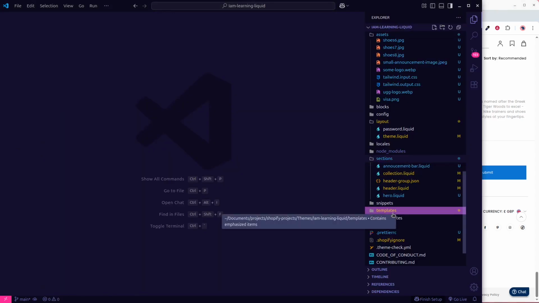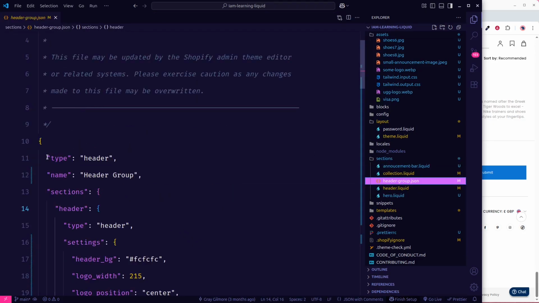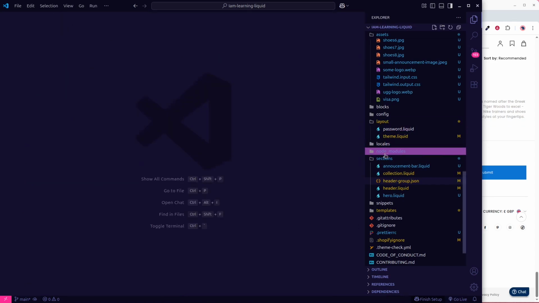So first, we're going to create what is called a group. This time, remember, we can have three kinds of group. We can have the header, we can have the footer, and we can have the aside. I believe you can even create different kinds of groups here, but as long as your type accepts one of the following: the header, footer, or the aside. All right, so let me go back to the section.